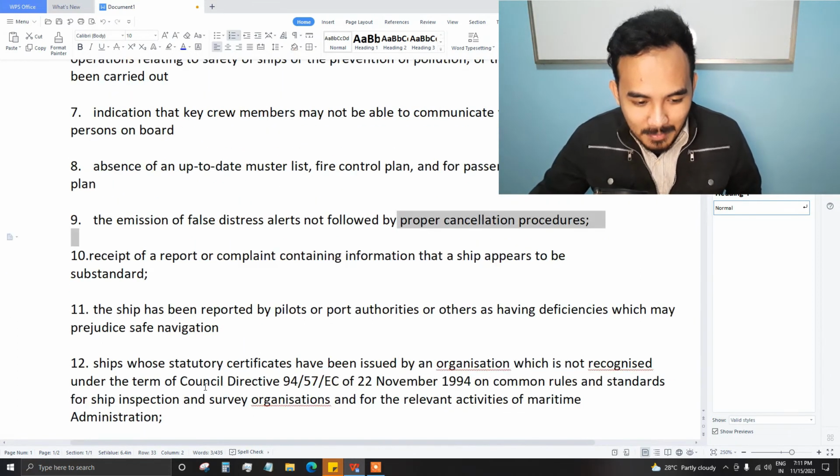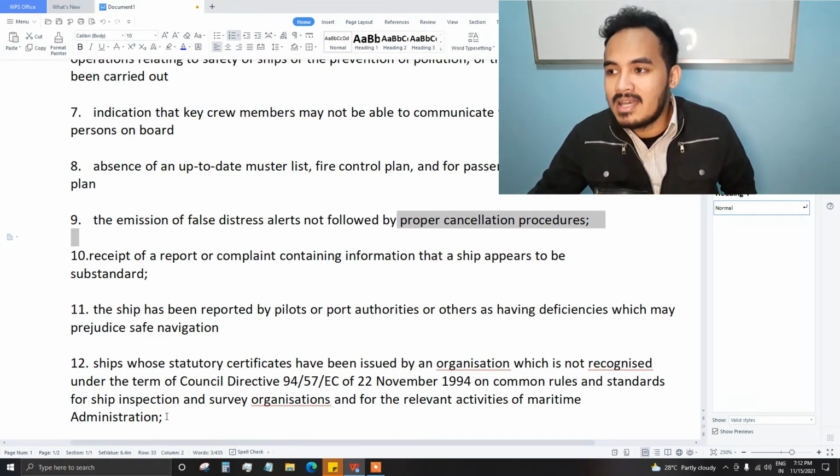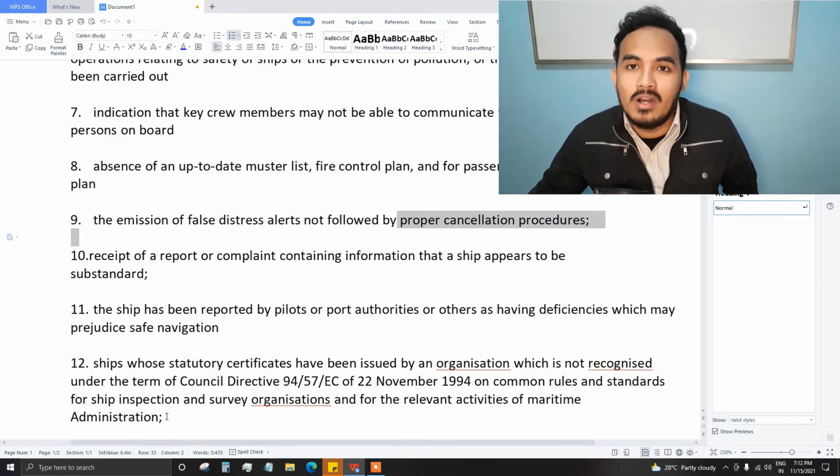Next up, ships whose statutory certificates have been issued by an organization which is not recognized under the terms of Council Directive 94/57/EC of November 22, 1994 on common rules and standards for ship inspection and survey organizations and for the relevant activities of maritime administration. Now, aside from the SOLAS, STCW, LSA, FFE, you have other codes as well, IMO, ISM? You have other certificates that are not required on board.